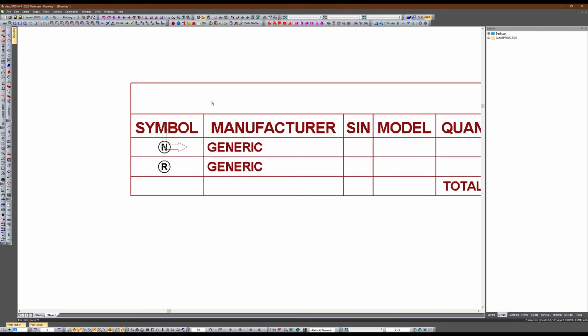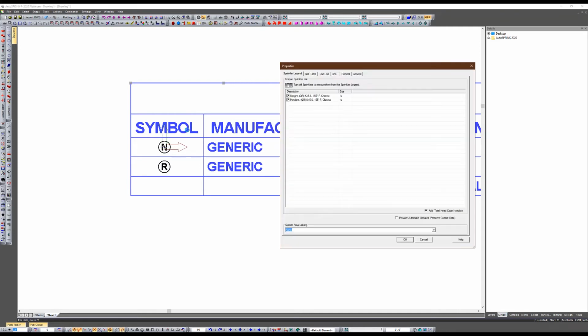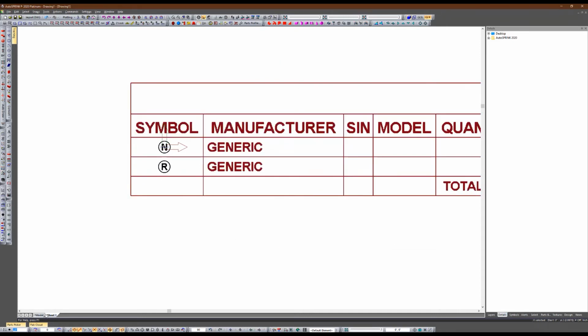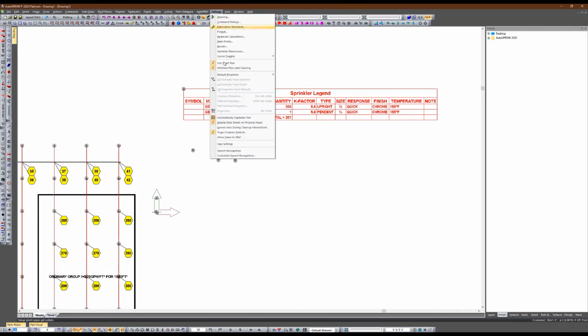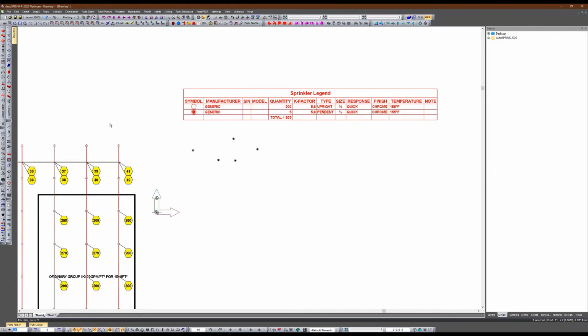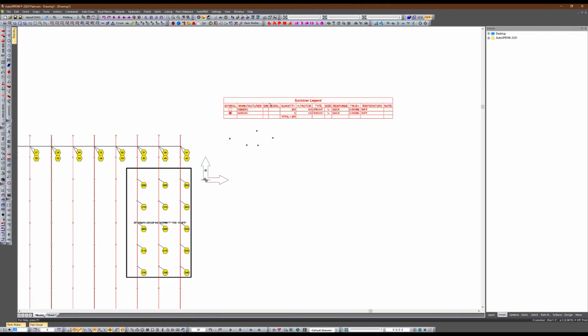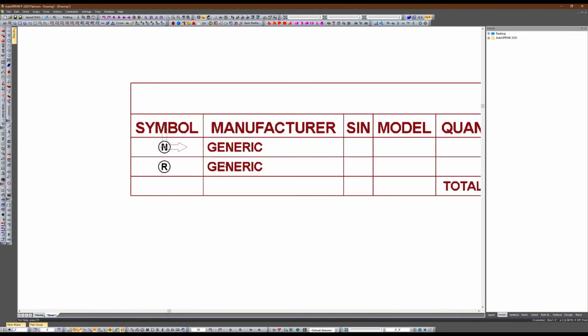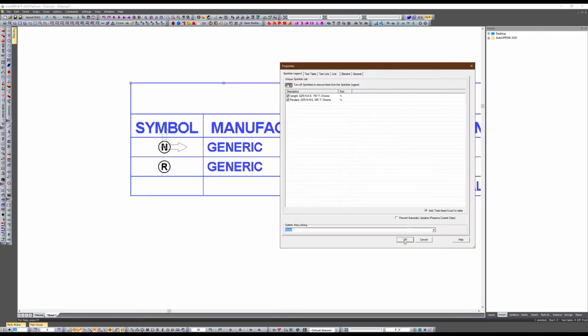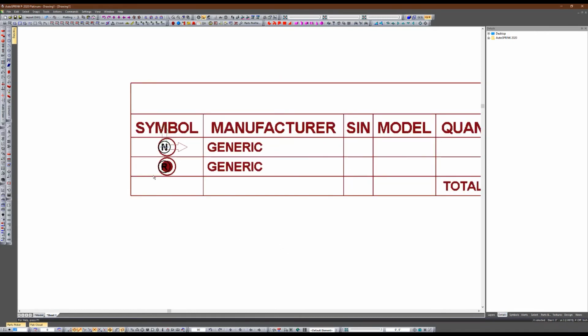But again, this is on top of the sprinkler legend, and this would work until I turn off complex symbol representation. So if I go back to my regular sprinkler symbols, you can see this sprinkler legend updated. And if I open properties of this, it updates to show the normal style, I guess, auto sprink style symbols. So yes, potentially you could, but you would still need to follow this complex symbol representation approach to kind of clear out the symbol box, or the symbol cells, I should say.